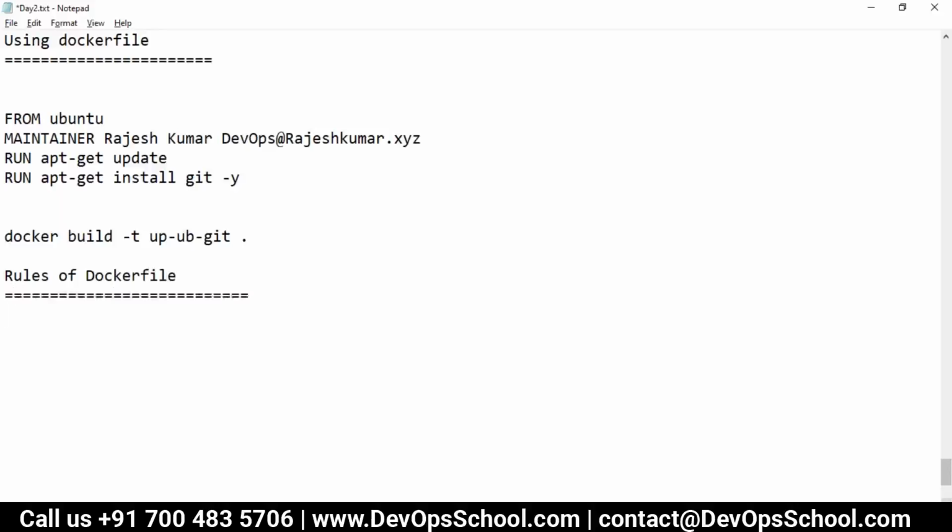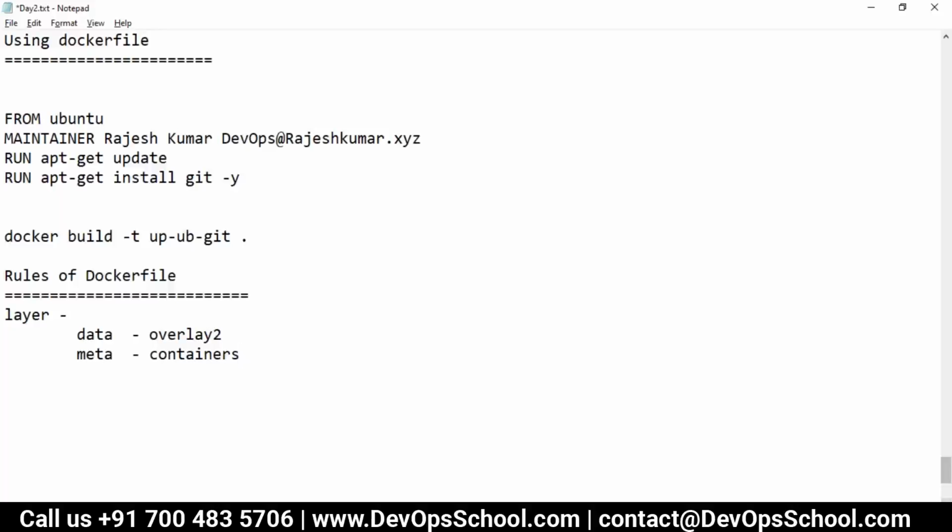The first rule is that there are two types of layers. I did not discuss this initially because I did not want to complicate everything at a time, so slowly. Here there are two kinds of layers. One is a data layer and one is a meta layer. Data layers will be in the overlay2 directory, which you have gone through. I hope so. Correct? Right. And meta layers will be in the containers directory.